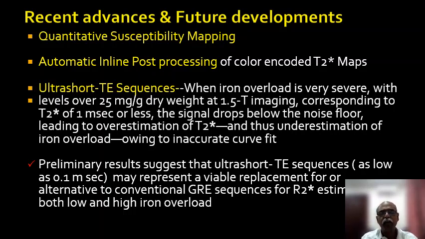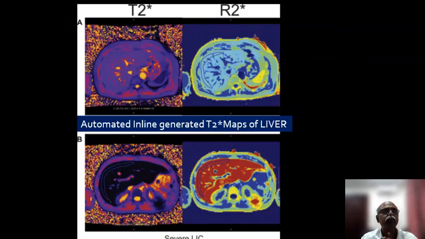Take this T2 star value, put it in the algorithm which you have downloaded from the internet on your mobile or computer, or you have an Excel sheet on how to calculate the liver iron concentration. Put this R2 star, T2 star value there. Depending upon the T2 star value, if it is more than 20, normal iron. If it is 2 or less than 2, severe iron overload. Automatically you will get, it is 15 milligram of iron per gram in liver. You quantify the liver and accordingly give the report. It is as simple as that.